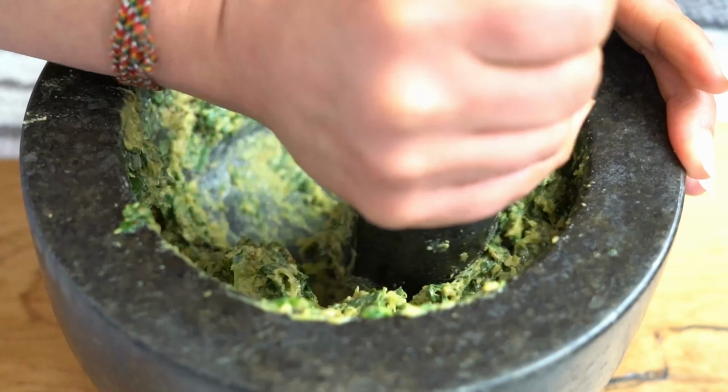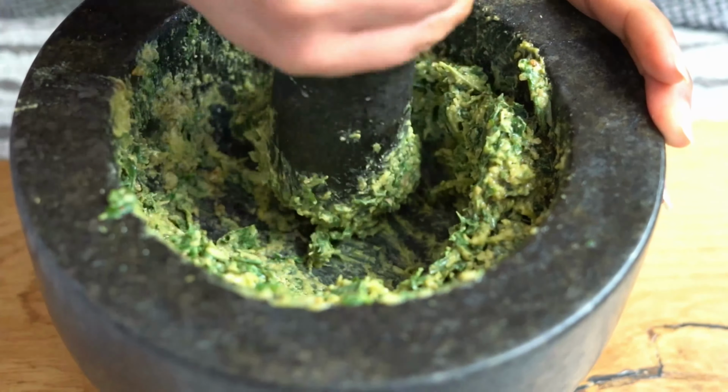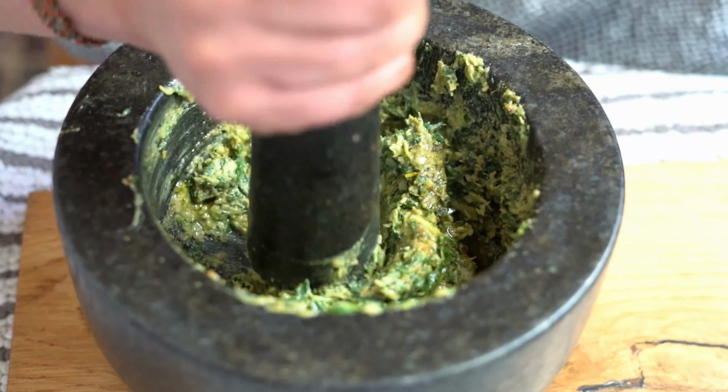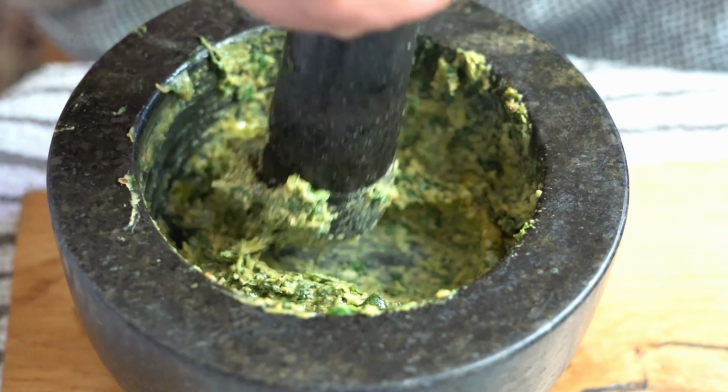Once the paste looks like this, note that it is not completely green. Add 2 tablespoons of olive oil to this. You could add a bit more oil, but I've decided not to since there's already a lot of oil in the pine nuts themselves.